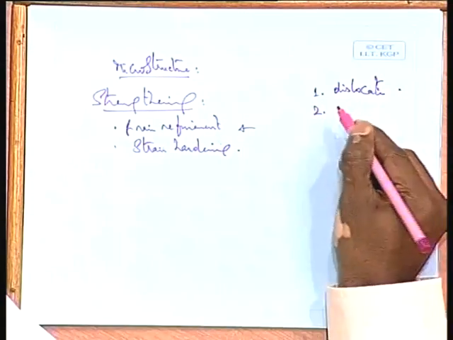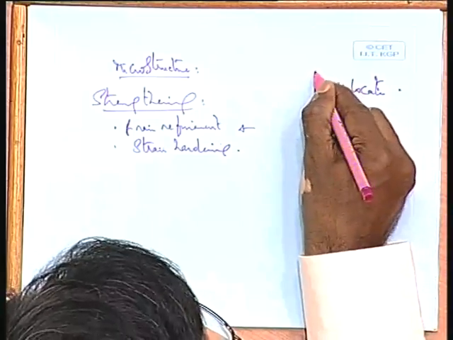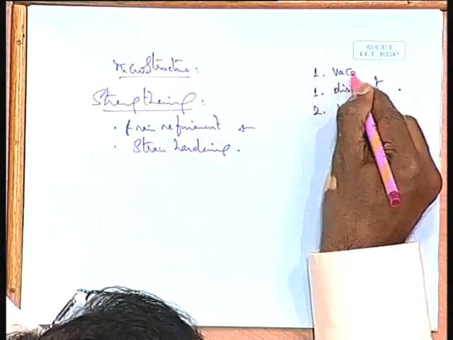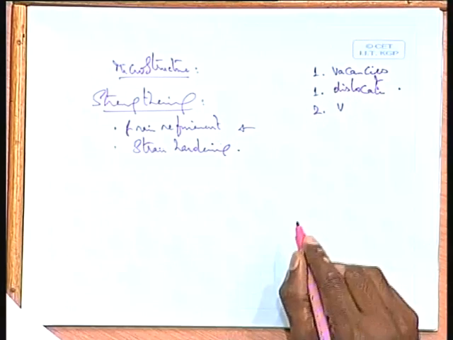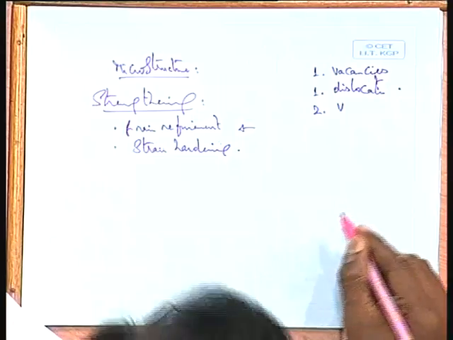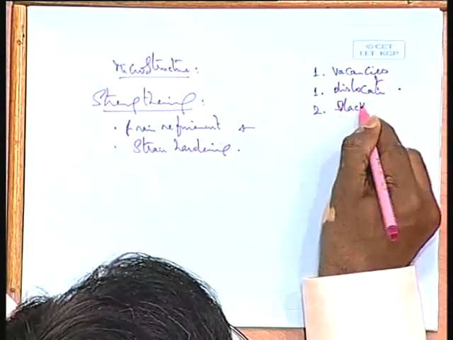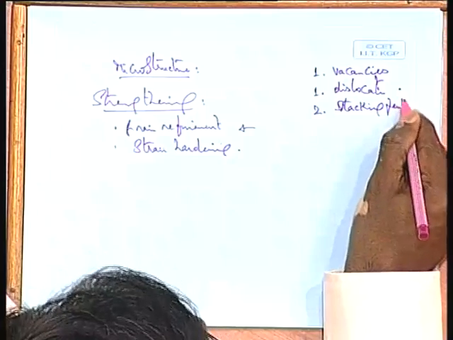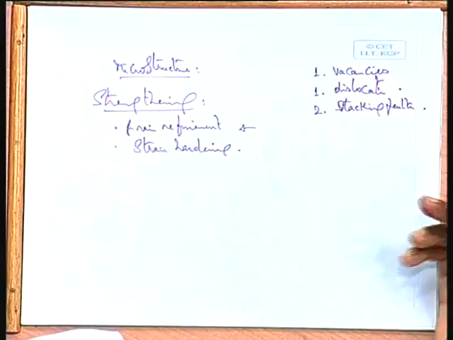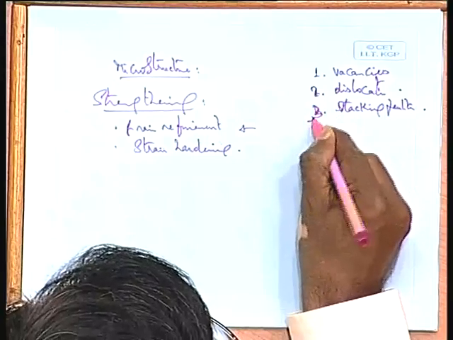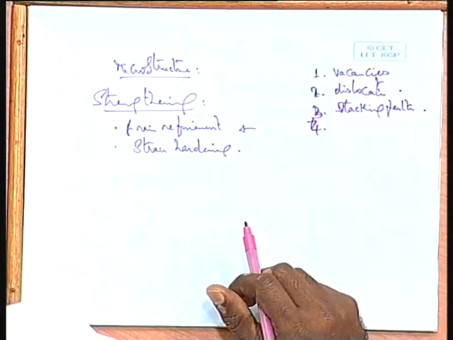Second obstacle is what are called the vacancies. In fact, I should put this on top, because that is what is called the 0-dimensional defects, and the dislocations are what are called the 1-dimensional defects. Then the third one is what are called the stacking faults. If you have more stacking faults, that means more obstacles you have. In fact, the stacking fault itself we know is nothing but the spacing between any two dislocation partials. And then the next one is a volume defect. What are the volume defects?